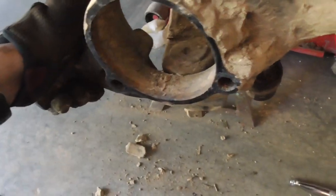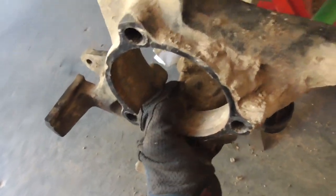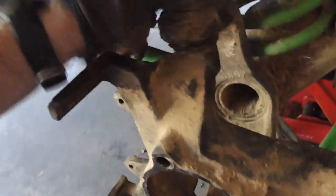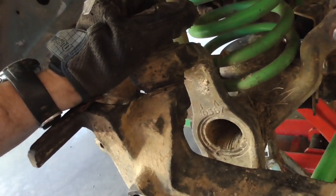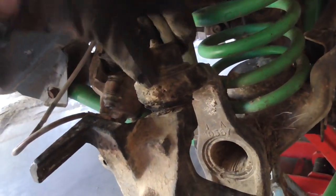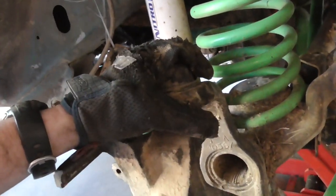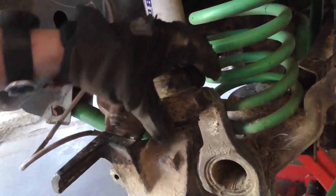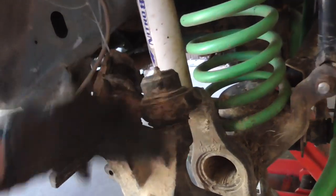But yeah, these ball joints honestly don't seem bad. I think these are the factory ball joints. I know the ones on the driver's side have been changed because the upper ball joint was a camber ball joint. And I didn't put a camber ball joint back in it, so I hope my alignment's pretty good. Anyway, I'll get to it.